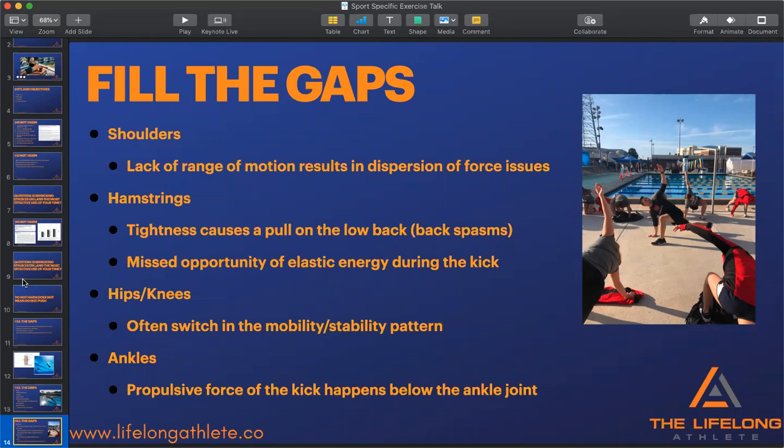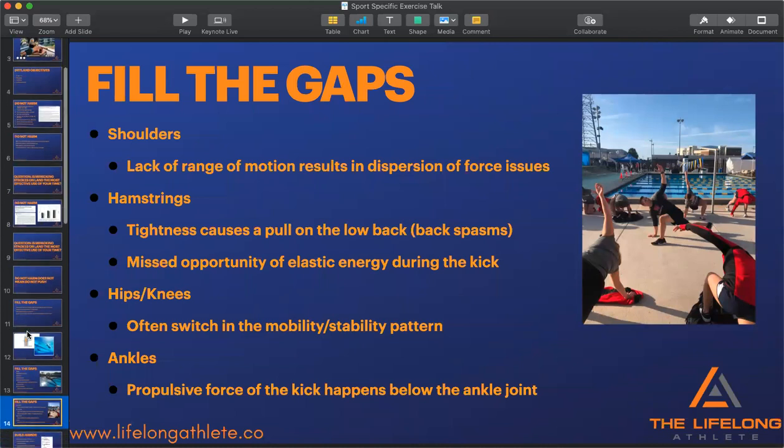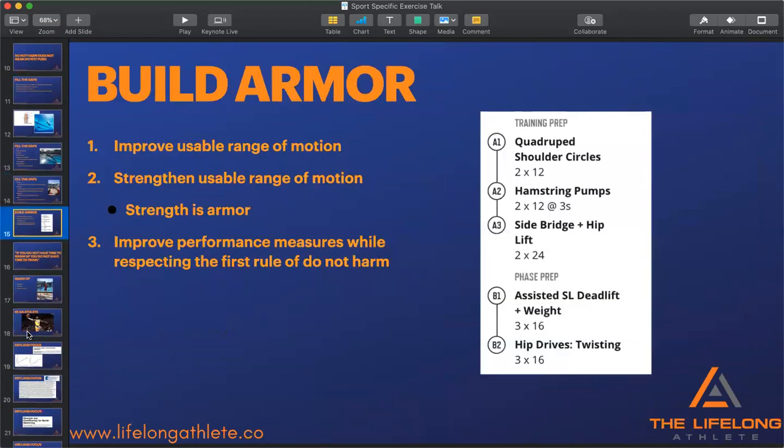And then ankles. Ankles are responsible for 80 to 90% or more of your propulsion during a kick. That's a studied number. There's a study from George Washington University, where I went to grad school, that studied the propulsion aspect of the kick and found that 80+% of it happened below the ankle joint. So it's your ankle, your foot, and working through all of that range of motion. If your ankle's locked up and you can't get your foot through a full range of motion when you kick, you're losing out on valuable propulsion. So those are the problem areas that we're generally going to see in the sport of swimming.